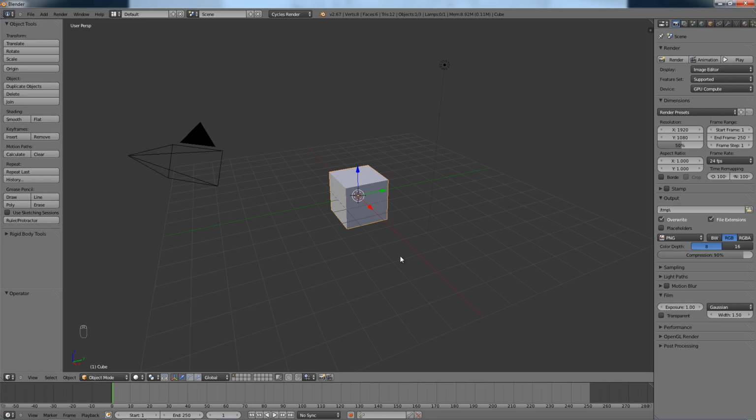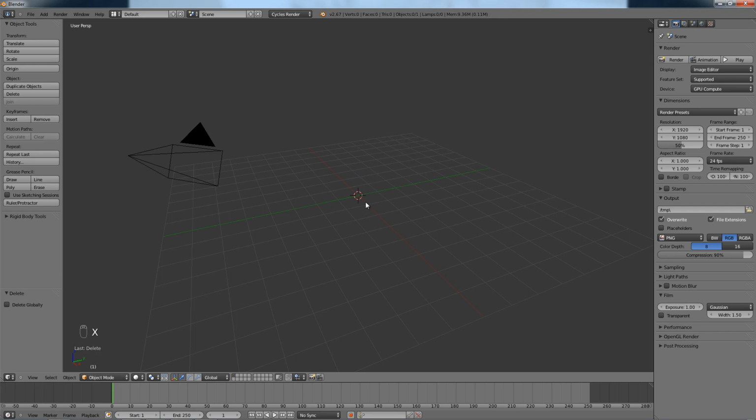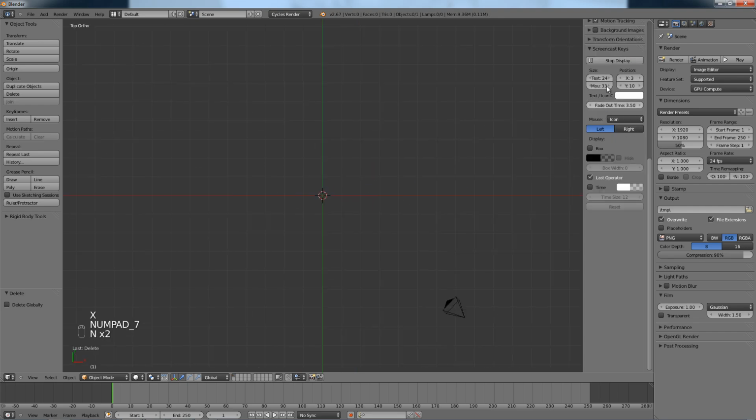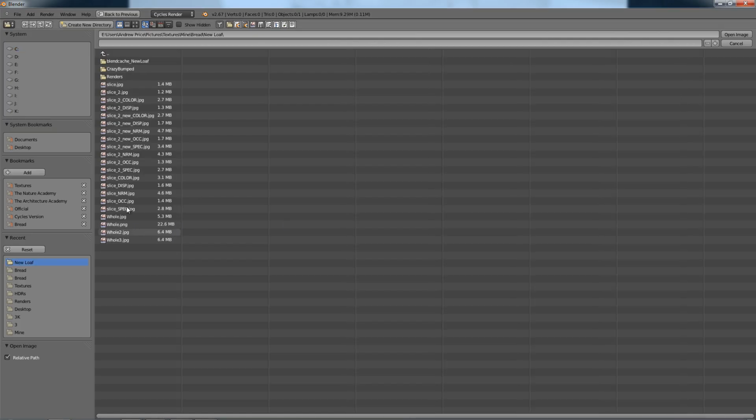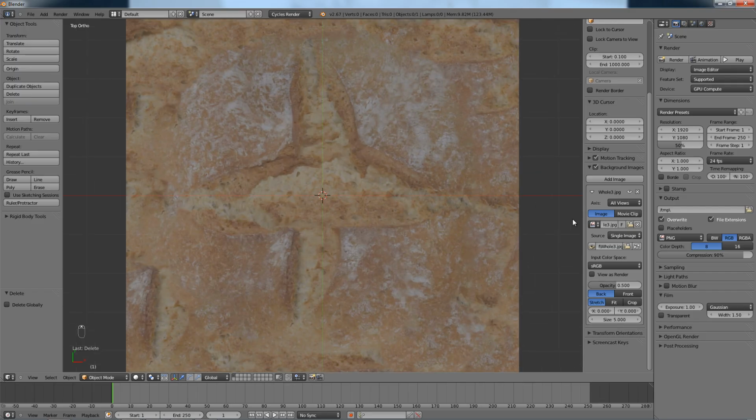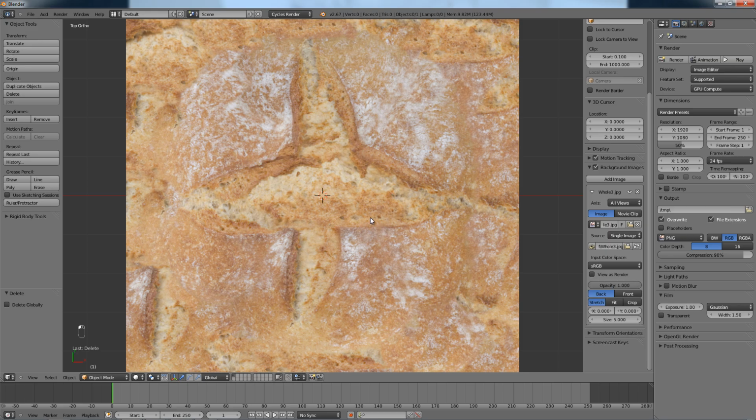So crikey, did I... oh, we haven't deleted this. Okay, so delete the default cube and the lamp, and the first thing I'm going to do is load in that texture that I just showed you before, that stretched out looking texture. If you're watching this on Blender Guru, the texture there is already provided for you, so you can download that.